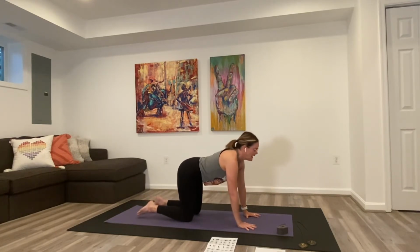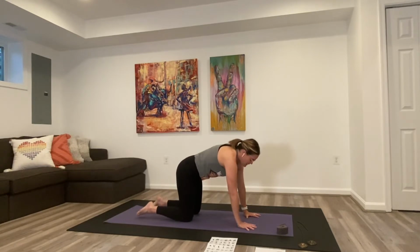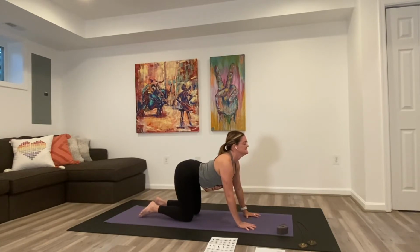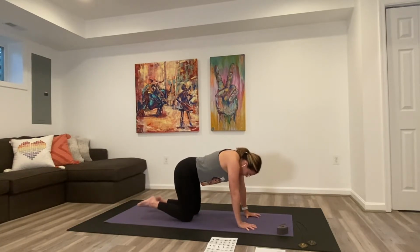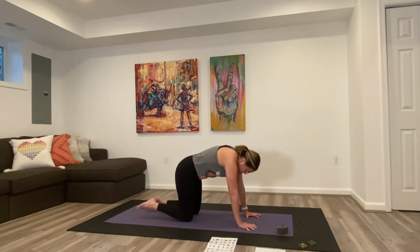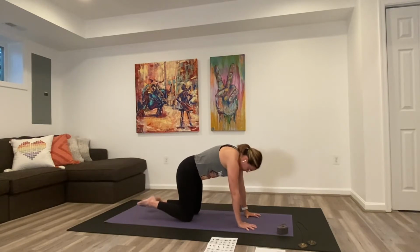Let's take cat and cow here. We'll certainly move through a full range of motion in the body and postures, but with a little emphasis around bow pose today. It's a back bend. Allowing the spine here at the very start to see where's that beginning range of motion for you. Back and forth, cat and cow.